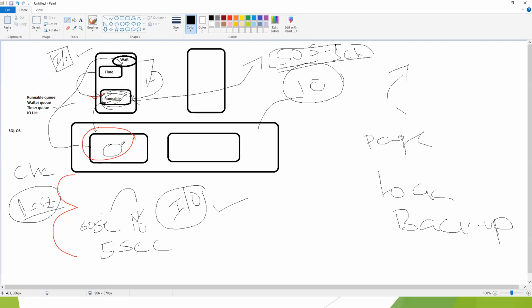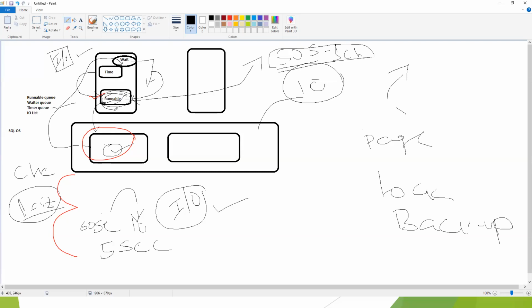So you might ask, I notice SOS scheduler yield frequently, would it be an issue? If you notice SOS scheduler yield, that might not be an issue. But when should we focus on it? Let's say the thread currently executing on the CPU is not giving the signal for some time.